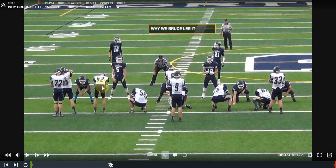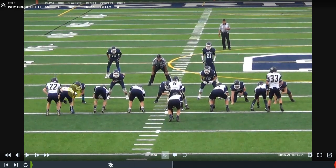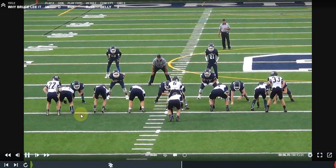But here we've got belly called, and when we were doing it this year, we had it set where we were blocking guys and we weren't on tracks. And so with how it played out, we've got a 6-eye here, so the tight end or the over tackle here is going to man block him. And then we're down, and then we're not check marking here. We're just trying to run this guy outside to kick whatever showed. And you can see what happens when we do it that way.